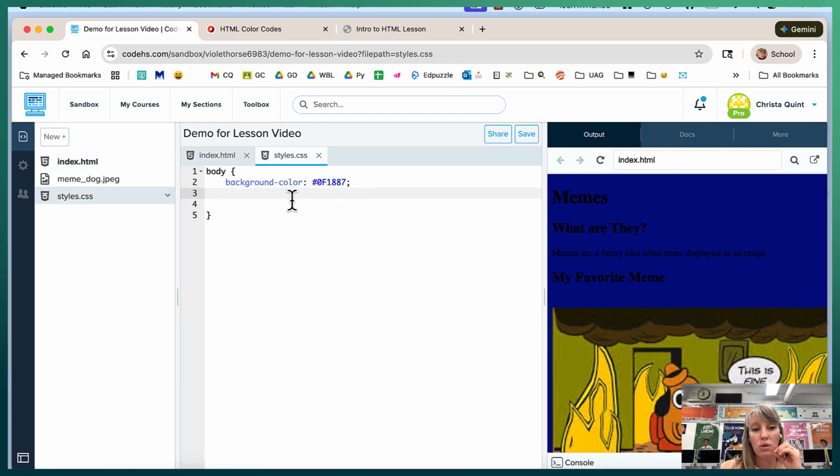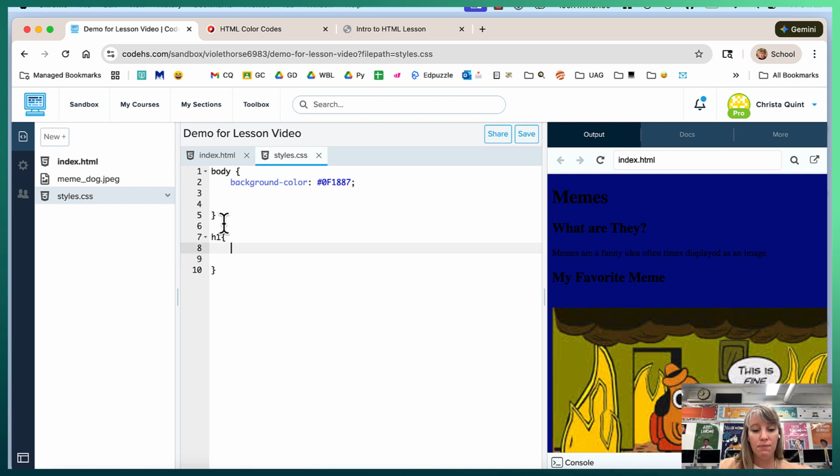I'm going to leave it as it is right now. I'm going to go beyond the closing curly bracket here, and I want to style H1, my first heading text. So I'm going to say H1, open a curly bracket right here, and style something called color.